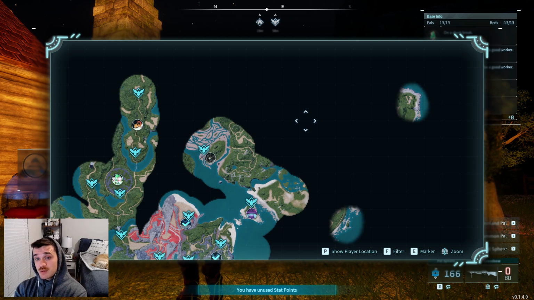You're going to take all those things you had and mix them together in a cooking pot, and you're going to make yourself a nice old piece of berry cake, a good old slice of berry cake. You're going to put that in the breeding farm. You're going to breed your pals together and you're going to get some better pals.